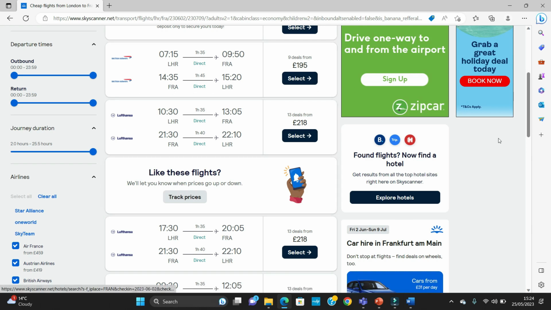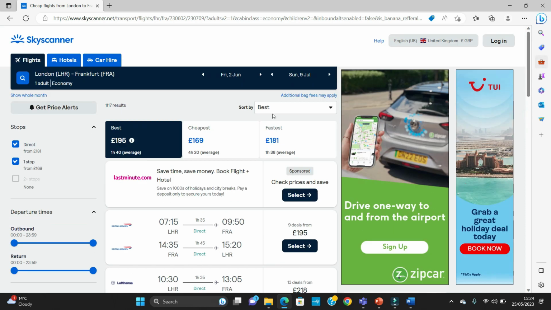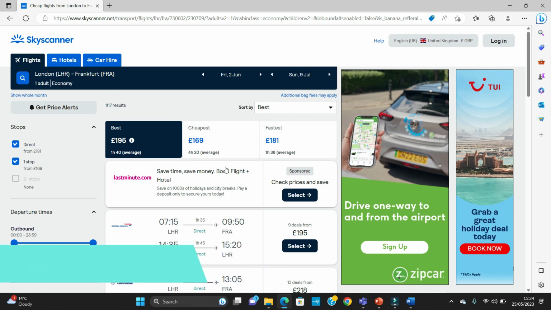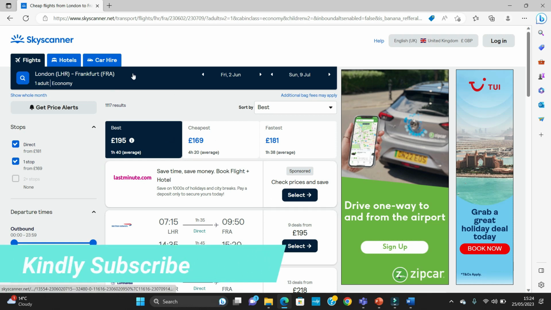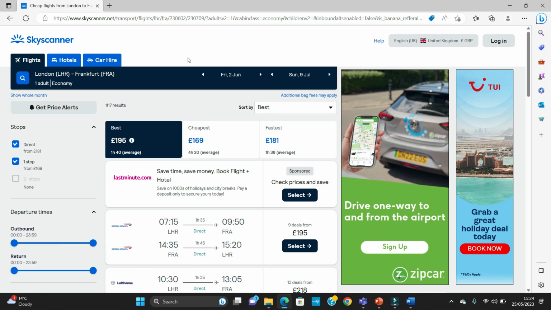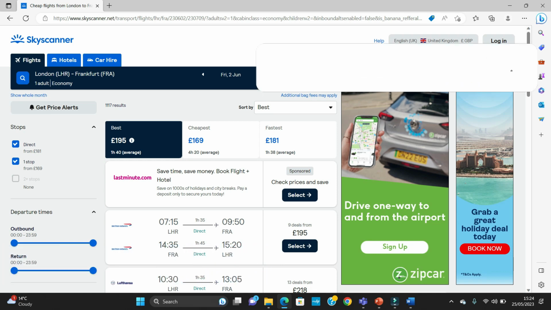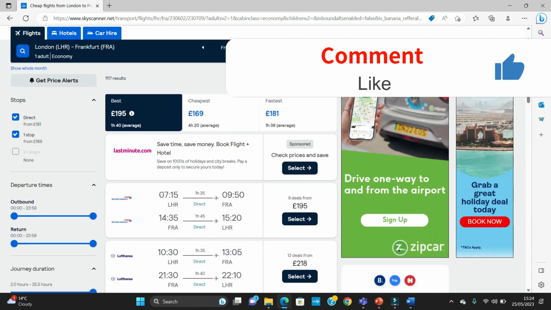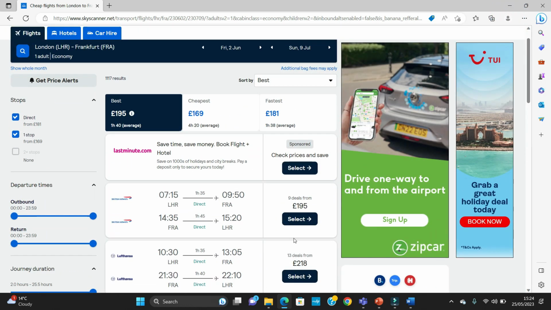And I can tell you there are a lot of airlines that could be traveling from Frankfurt to wherever I'm going to, but they are not showing here because Skyscanner does not have API integration with them. So the ones that are showing here are the ones that Skyscanner has integration with. I hope you understand this class.